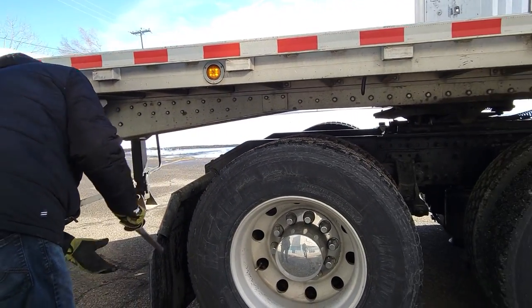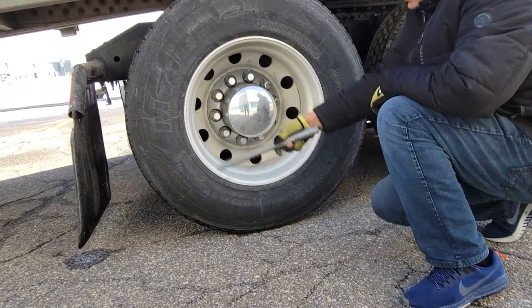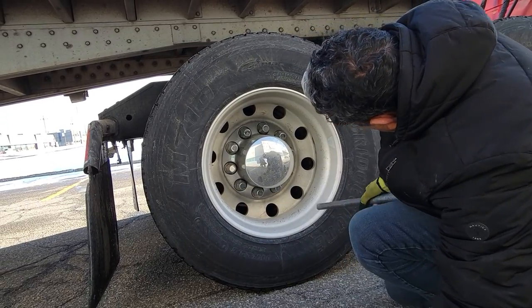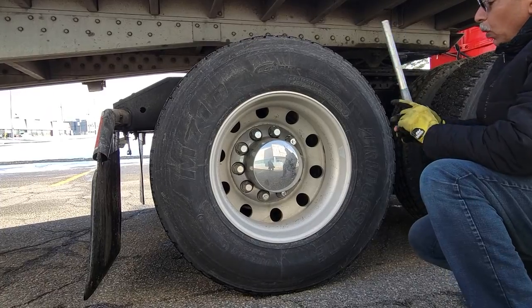Check your pressure. Check your tires all the way down. No nail. Outside wall is okay. Rim is okay. Lug nuts are okay. Valve. Second valve is okay. No air leak. No oil leak.